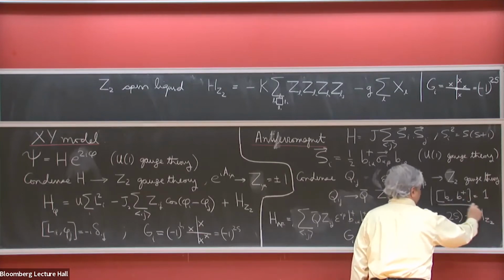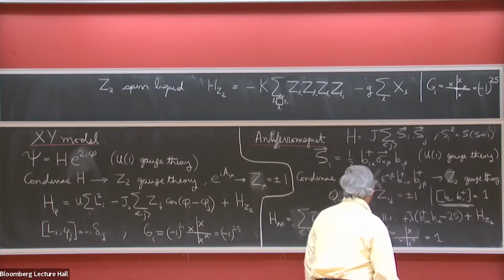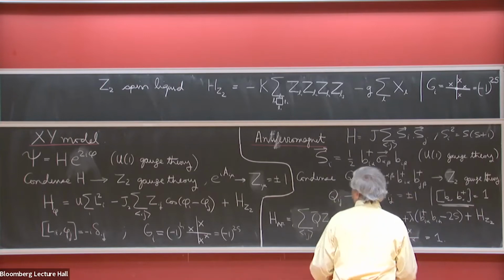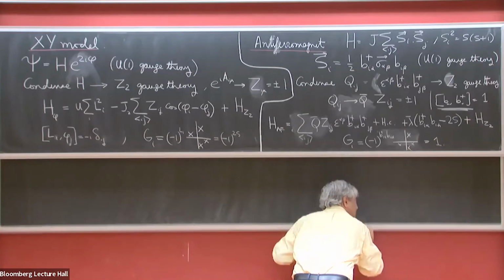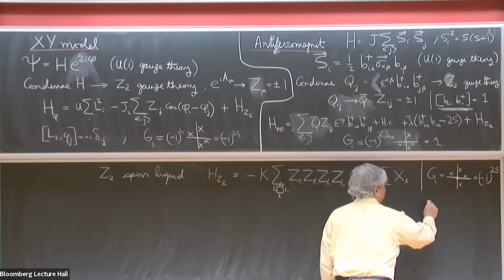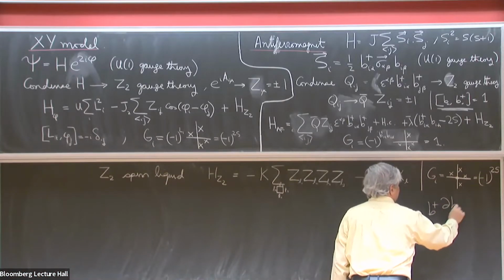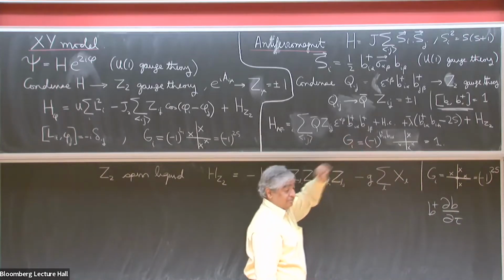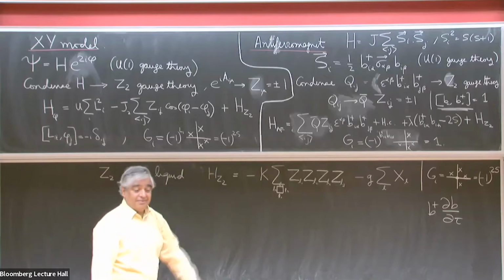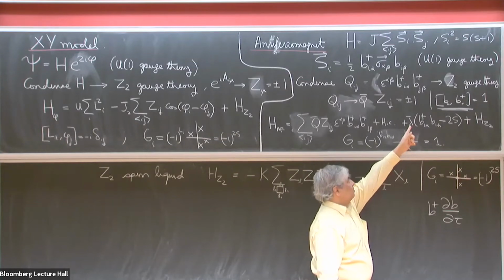And so if you write that in the path integral, of course, it's a term like B dagger dB d tau. So that's certainly there. We keep that. It's just in the commutation relation of the bosons. It's on the lattice. Yes, and the constraints from the Lagrange multiplier term, what does it correspond to? That's also over here.